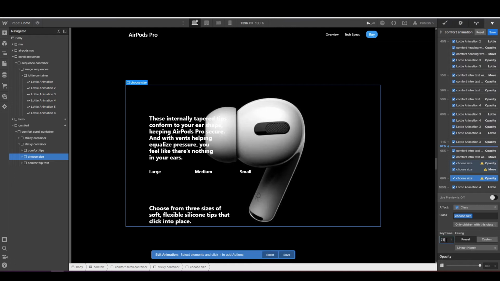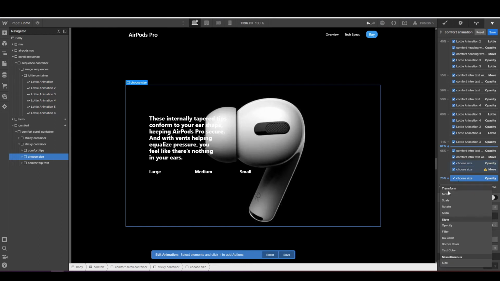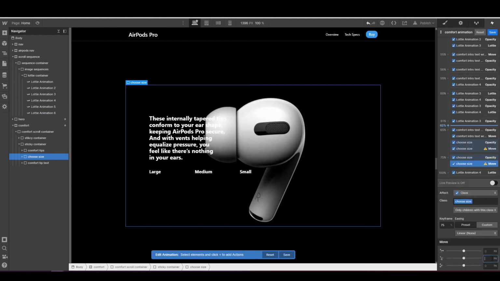So this is 75. We give opacity back to 0 and also move it up. Move it up minus 40.